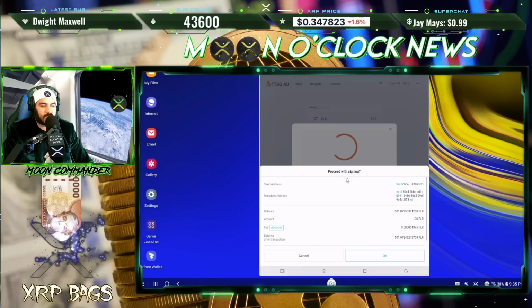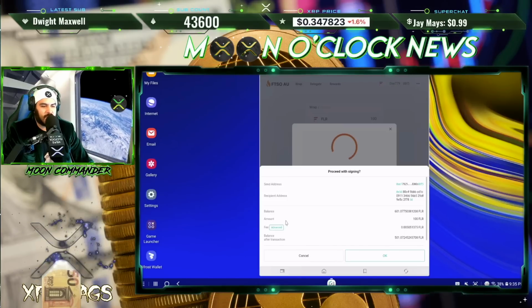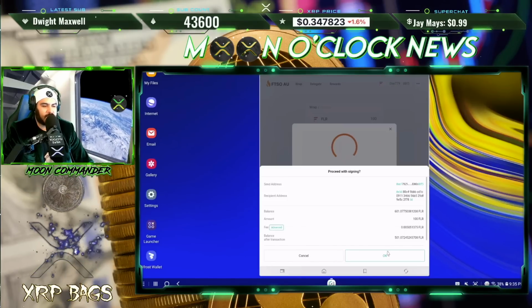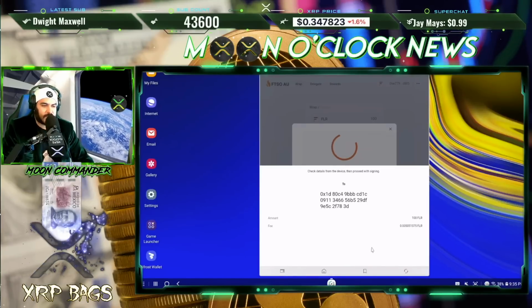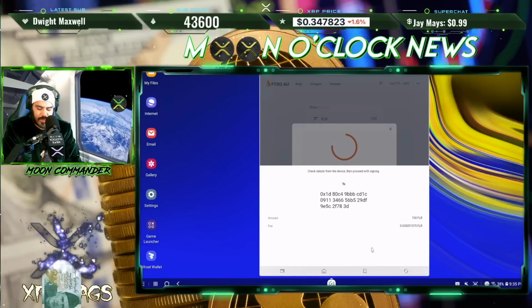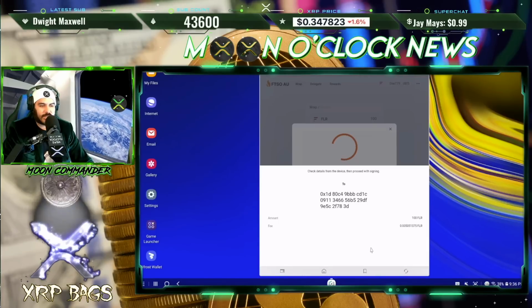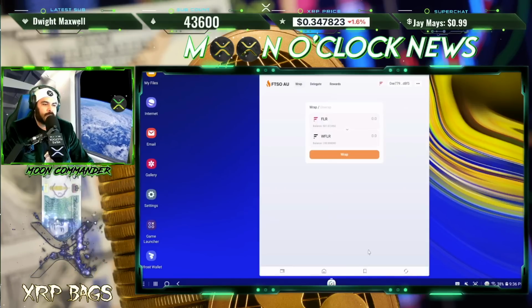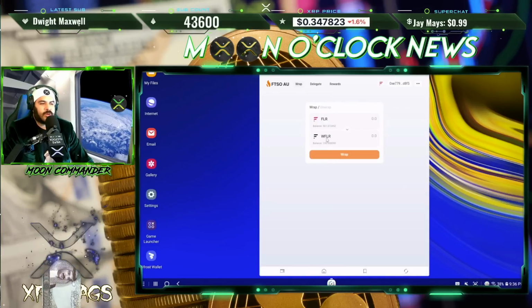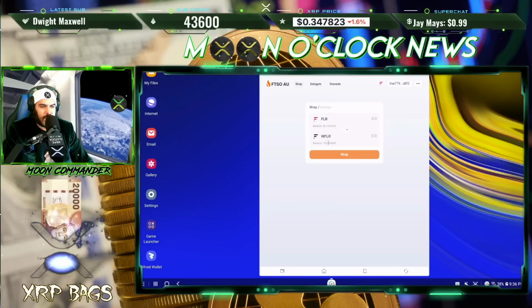And it says proceed with signing. You can go ahead and check this out. Amount is 100. Go ahead and hit OK. And go ahead and sign the transaction inside your Dcent wallet. Now here we go, signing the transaction, processing. And there we go. We now have 100 wrapped Flare.